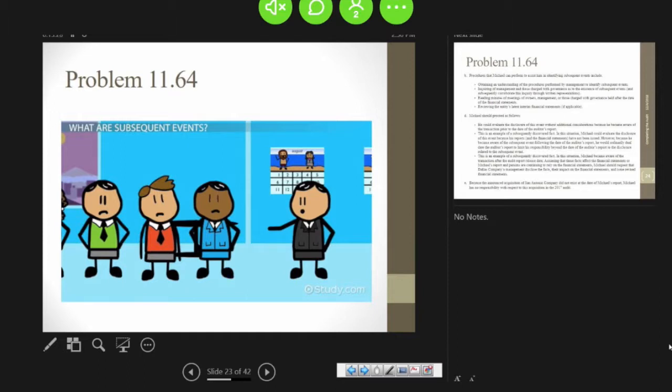So what auditors would normally do in a situation like this is dual date the report, right? Because if they go back and find additional evidence and so forth, and they don't change the report date or dual date the report, then that expands, from a user's perspective, to everything. So you want to dual date the report, and you can see an example of how that would be reflected in the auditor's report.